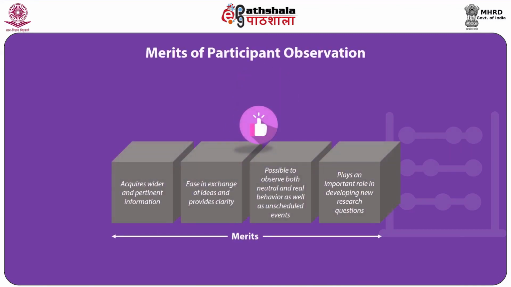Coming to the merit side of participant observation, it is possible to acquire wider and pertinent information relevant to the phenomenon of study as it happened and has been observed, with ease in exchange of ideas, and it provides clarity. Another merit is that it is possible to observe both neutral and real behavior as well as unscheduled events. Another merit is that it plays an important role in developing new research questions and can lead to the formulation of hypotheses.